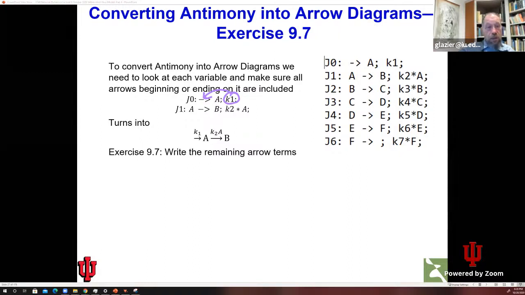And I think when you've done that, you've done everything, all the possible permutations. You've taken arrows and turned them into ODEs. You've taken arrows and turned them into Antimony. You've taken ODEs and turned them into arrows. You've taken ODEs and turned them into Antimony. You've taken Antimony and turned it into arrows. And you've taken Antimony and turned it into ODEs. So all of those triangular relationships, all those six directions you've done.